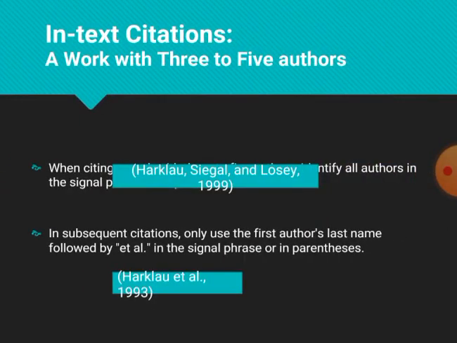So in-text citation of a work with 3 to 5 authors. When we are citing a number of authors, when we have 3 authors, then we will cite the second names of the 3 authors and then the year of publication. And if we have more than 3 authors, then we will write the second name of the first author, and then we will place et al. and then the year of publication. The term et al. is basically logically presented when we have more than 3 authors of a research paper that we are quoting in our research. And et al. is basically a smart, concise and scientific way of portraying this sort of citation.